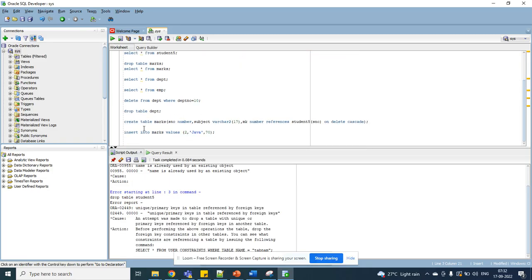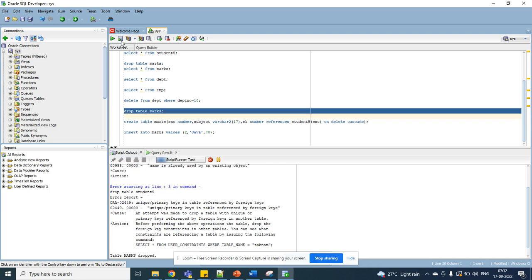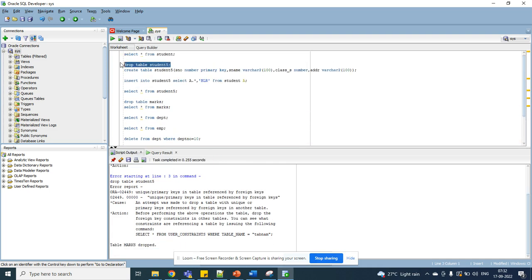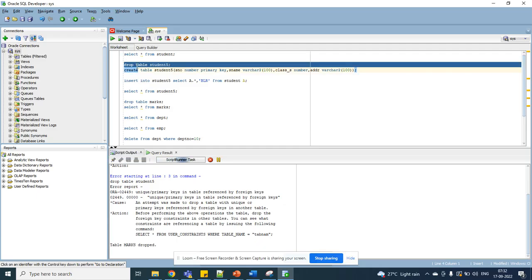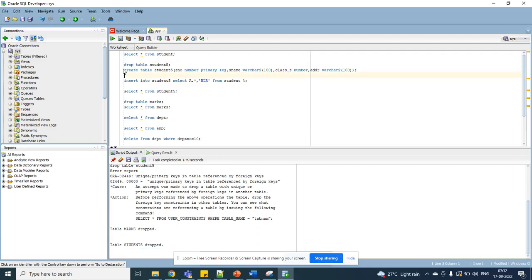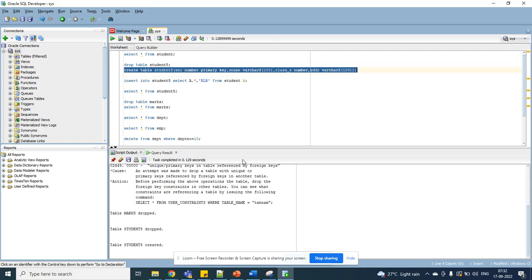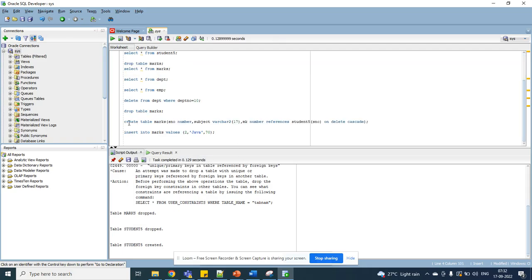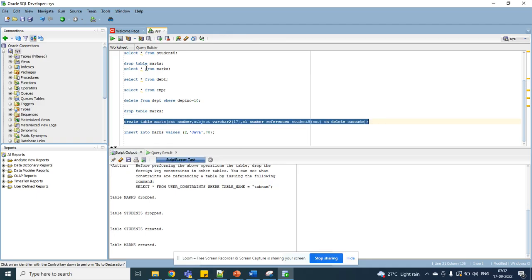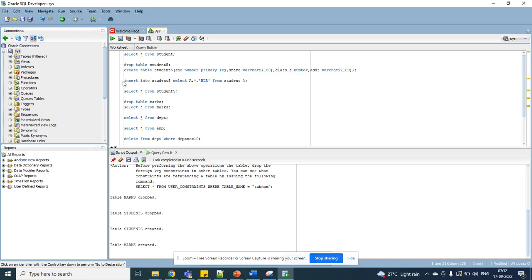First I need to drop this marks table. Now we'll drop the parent table. Let's create the child table, and delete student number 5 only. Next I will insert the record.